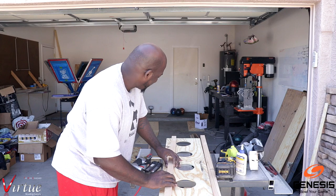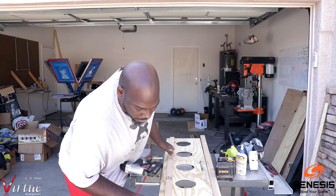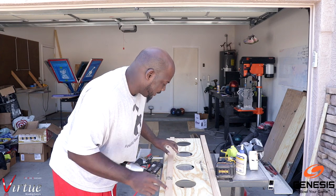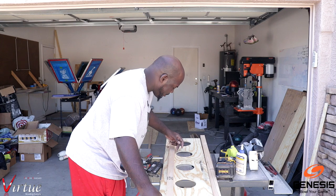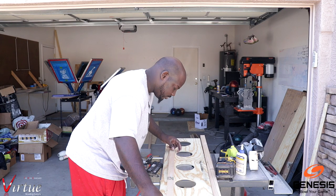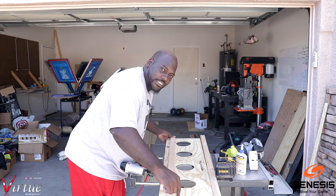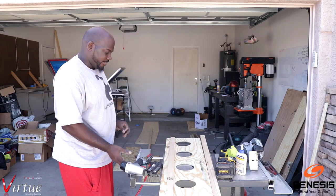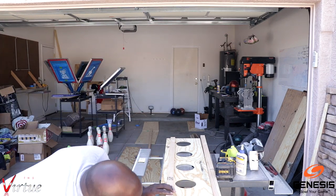So I don't even measure out. Just make sure, say leave yourself 3/4. Get it as close to the holes as you can, okay? So I'll probably have about 1/2 inch between the hole and the stud here. So I'm gonna come from the bottom.